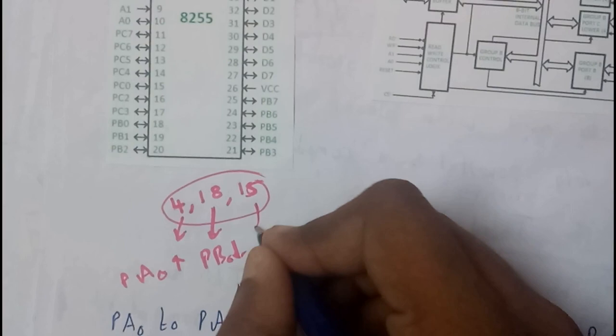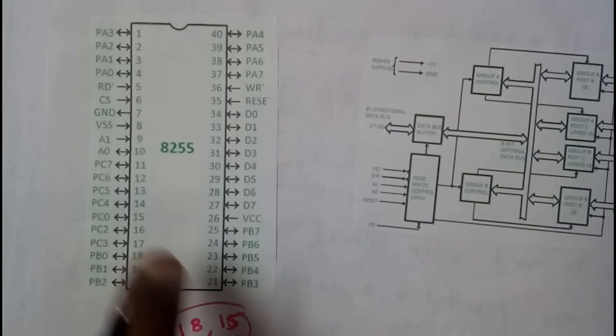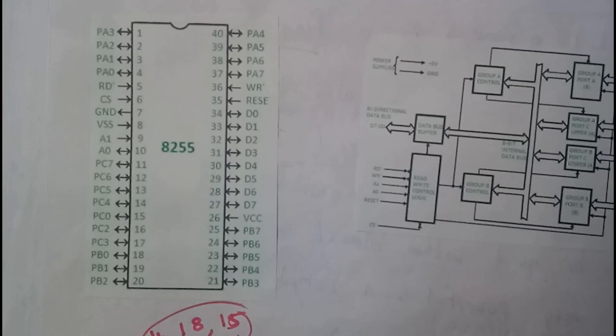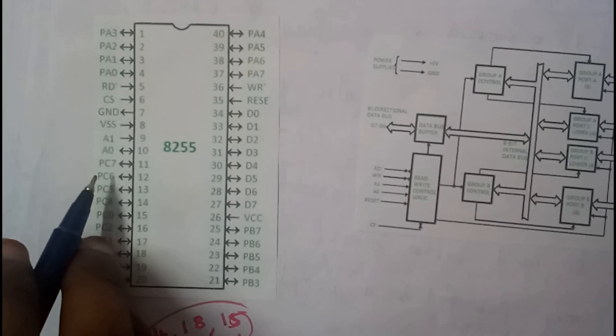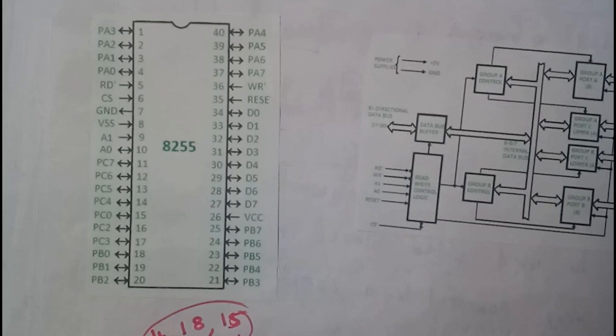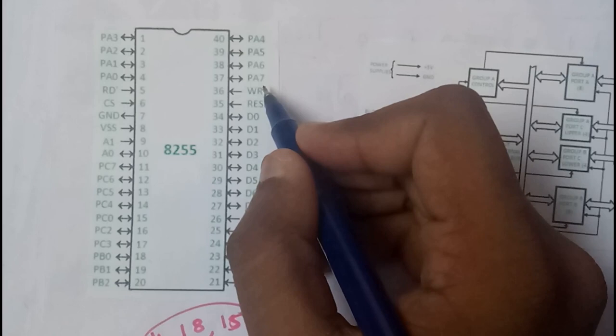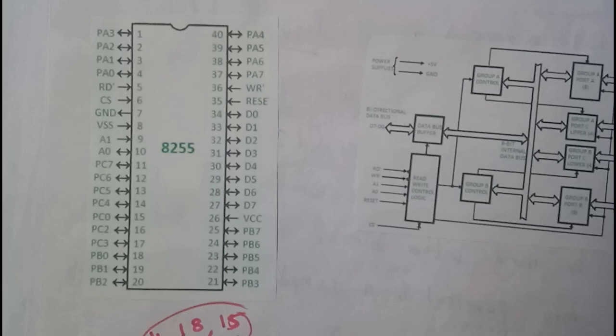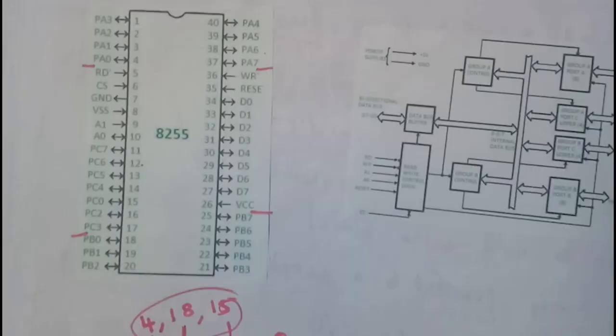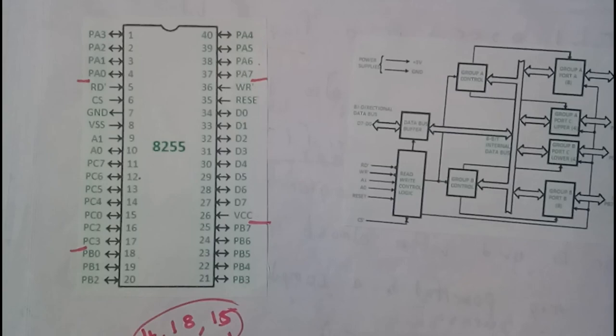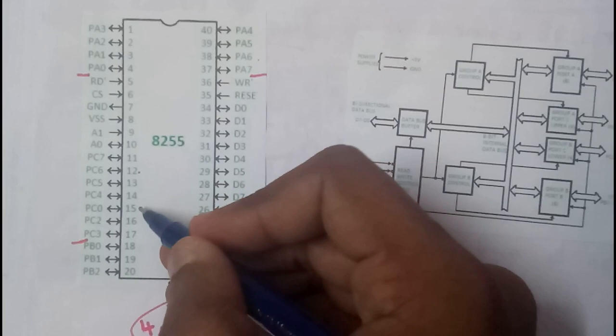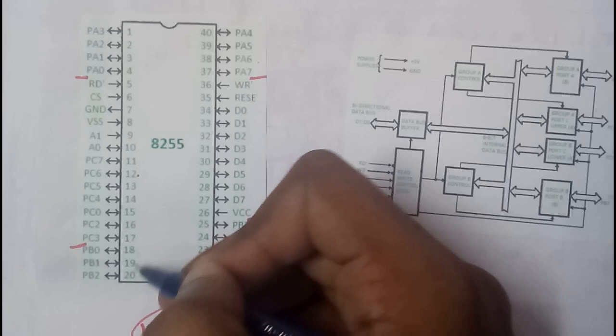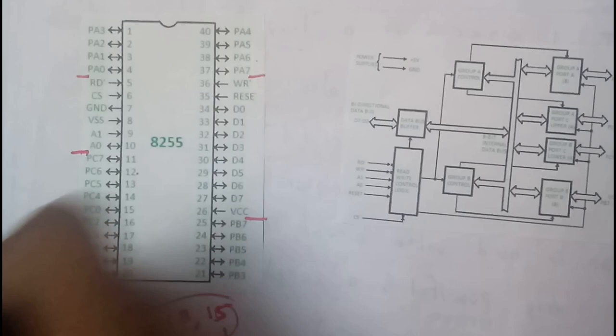Further moving on at 15. So this is a bit crazy thing. At 15 we will be having PC0. Initially it goes down and then it initially comes up, in this way. PC0, then PC2, PC3, PC4, PC5, PC6, PC7. Just give me a second, I am a bit confused. In PC we will be not having PC1. I saw this common line also, but in every diagram, the diagram is similar to this, and I was unable to find PC1 in that. So at 15 we will be starting PC0, then we will be writing PC2, PC3, and we move up. After there is no chance to move down, right, so we will be moving up. PC4, PC5, PC6 and PC7, there we will be ending it.